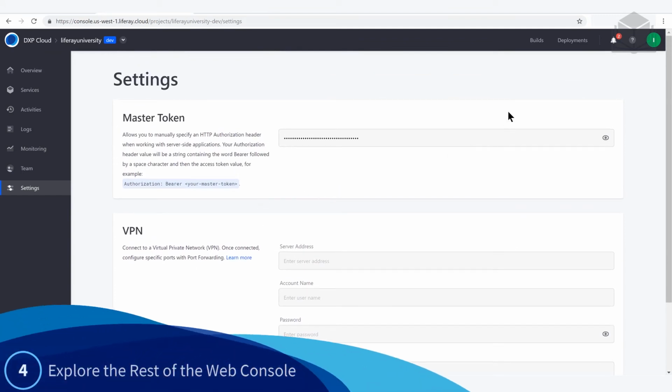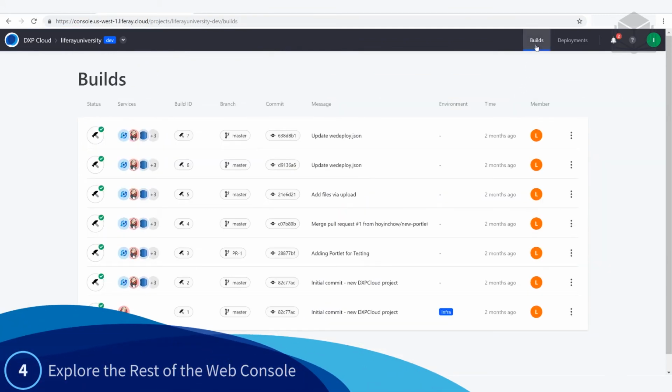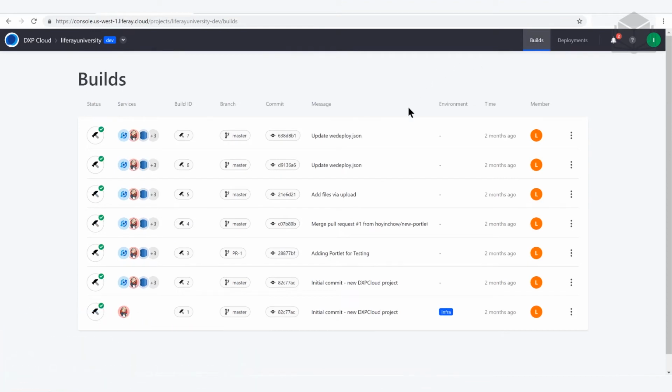All right, we'll be moving up here to the top right now. So we have our builds tab. So after you've made changes or gotten something running for the first time, we can check on the status of our builds. We can also see how it responded to each service. So looks like everything checks out. We have our GitHub information, a message to make sure that other team members can know what was changed or what was added. And then we have the member responsible for the build.